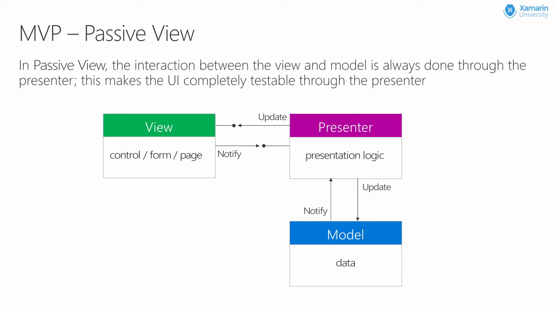In this variant, the view is never directly aware of the changes in the model, and all view actions and data manipulations can be completely tested through the presenter, which is a key advantage of this approach. The downside is that the presenter tends to be larger because it has to encapsulate every change that occurs and push those changes to the view.